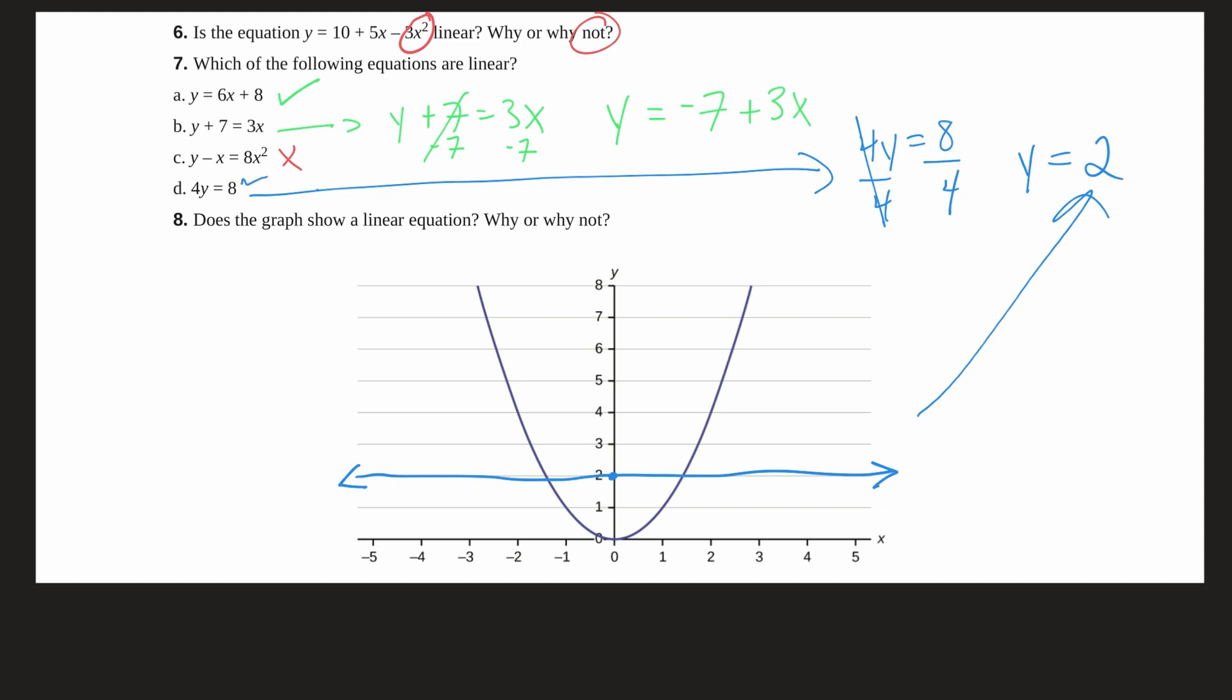And then finally, does the graph below show a linear equation? And hopefully by now you will know by looking at this, that this is not a linear equation. The most important reason is obviously visually, it's not a line, but also the slope changes on this type of curvilinear line. So at the very bottom here, if we draw a line, that's what a tangent line, the tangent line is a line that just bumps up right against a curve like this. The tangent line here, the slope of this line is actually zero. If we go somewhere else on this curve, the slope obviously changes. So at this point, the slope of this line is probably something like this. If I go up further, the slope of that tangent line is like that. So the slope is changing where in a linear equation, the slope is constant.